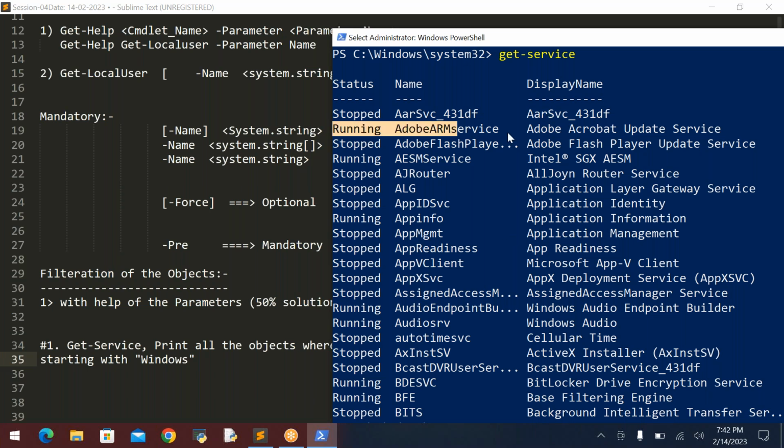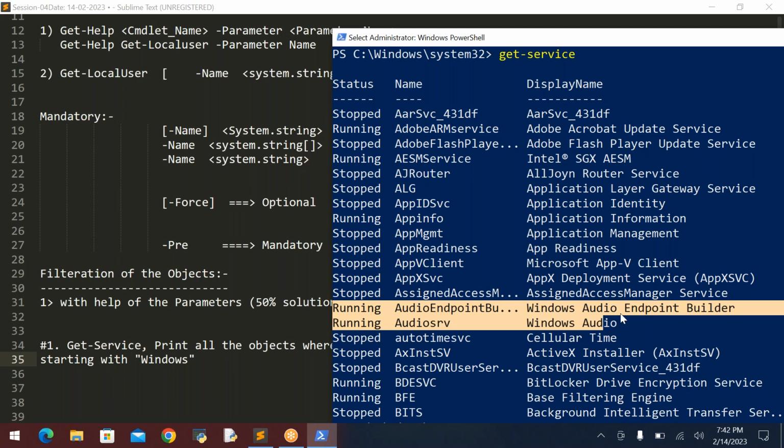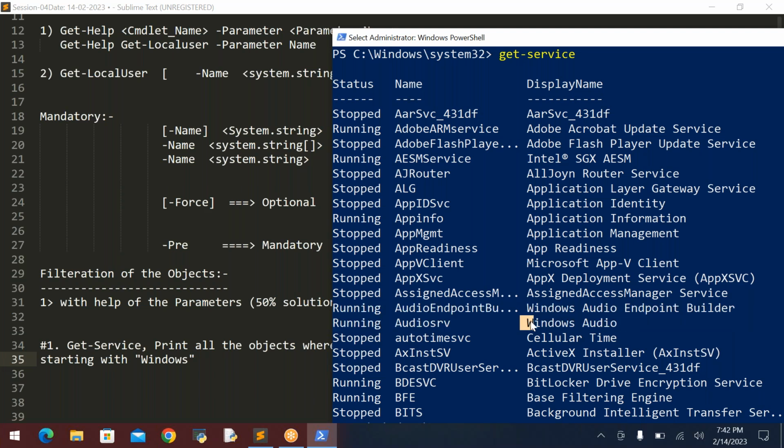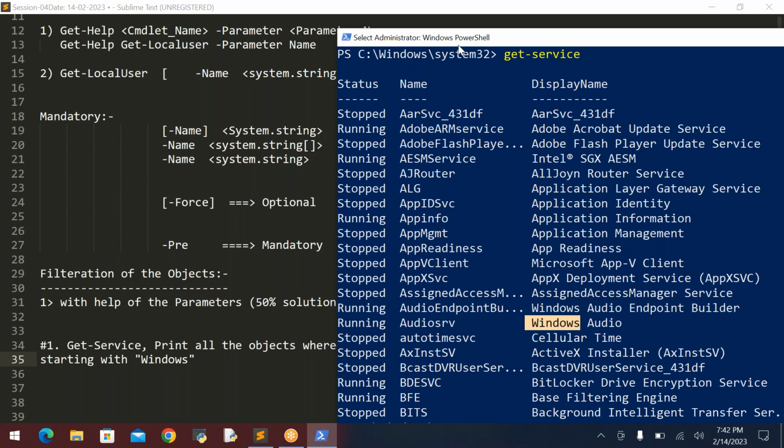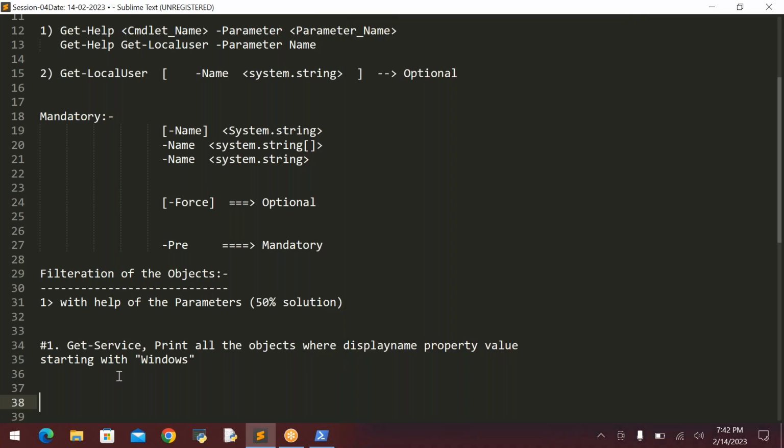In the second object also, if the display name property value starts with Windows, I want that one as a final result. So all these are invalid, but here one is valid. This is satisfying my given condition. These two, am I right? It is starting with Windows. Yes, also starting with Windows. This is the requirement, so this filtration we can achieve by using the filtration.